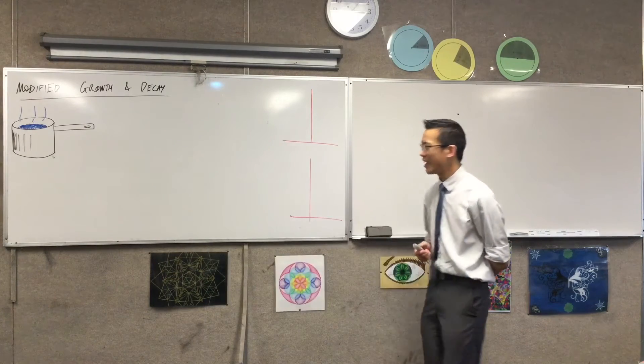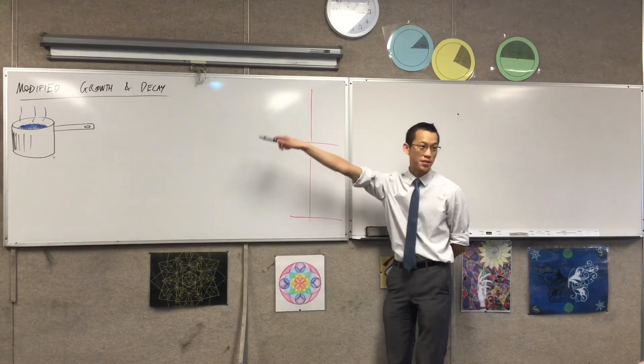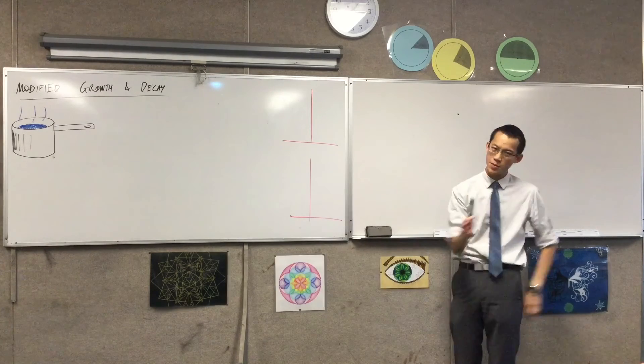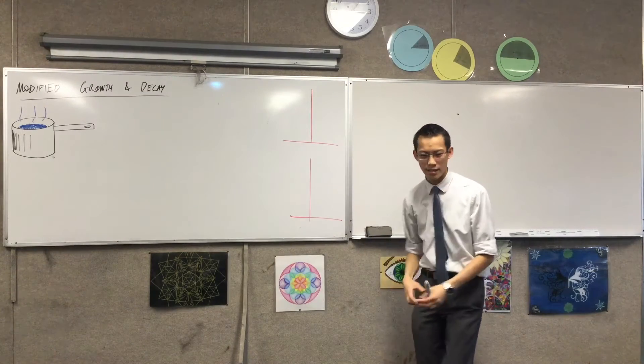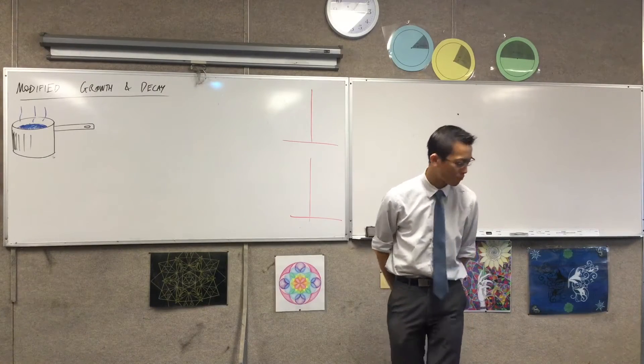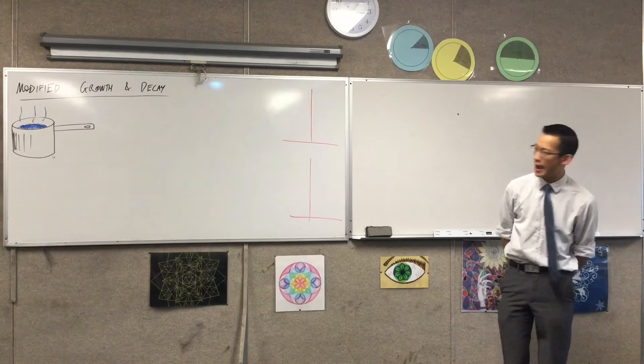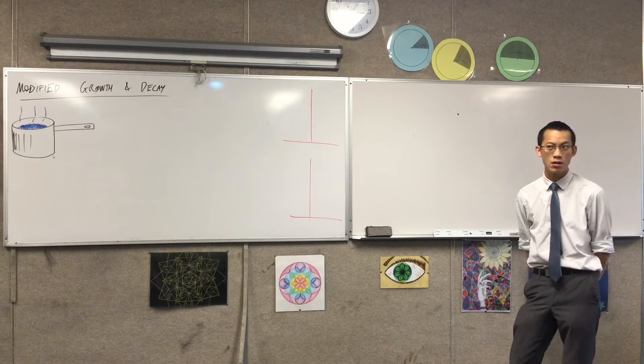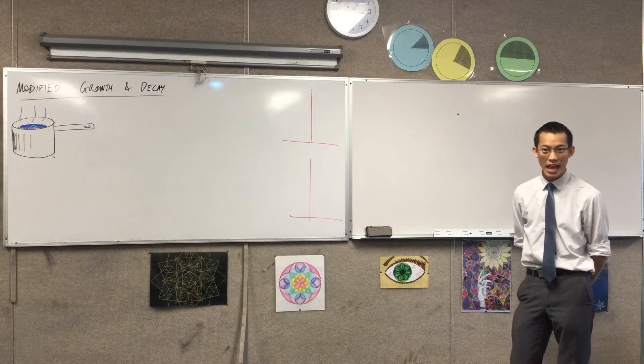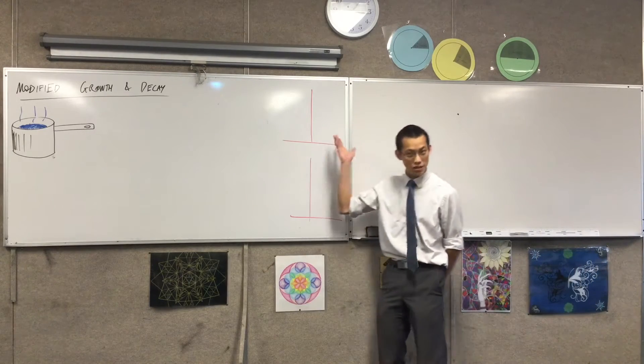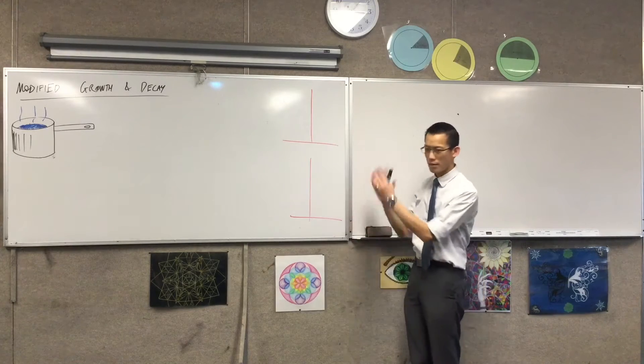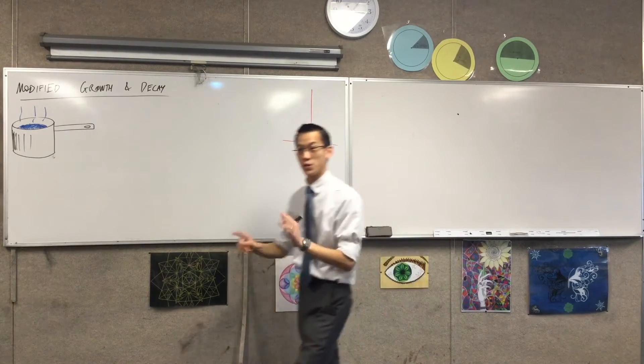We're looking at growth and decay. Now what is worth drawing, even if it's not my beautiful illustration there, is two brief little very small axes here and you can see I'm only doing at the moment the positive y part of the axis and the reason for that is because in a growth and decay situation you don't go under. So exponentials are always going to stay either always above or always below, of course withholding any shifts which is exactly what we're going to talk about.